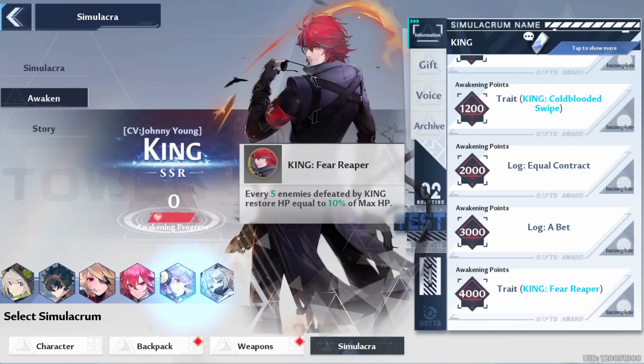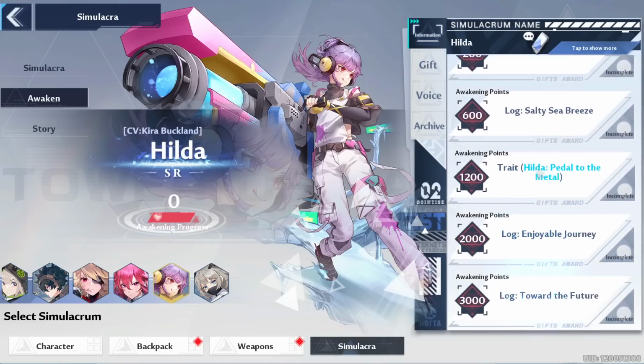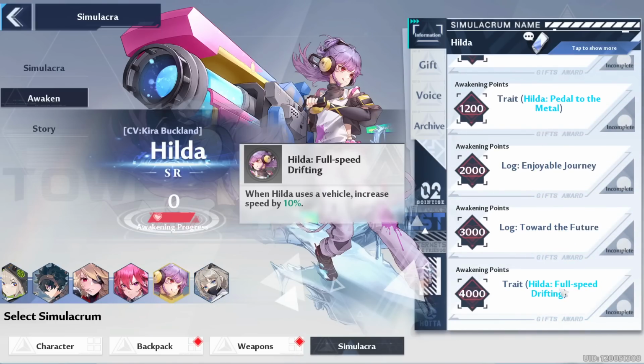And then the second most useful one is actually going to be Hilda. Hilda has this full speed drifting ability, which gives you 10% mounted speed. So if you have this out when you're collecting treasure chests, you can essentially pretty much say this is a 10% increased XP gain, right? Because if you're getting from point A to point B faster to collect a treasure chest, you're going to be just getting more. So this is always going to be nice for traveling.